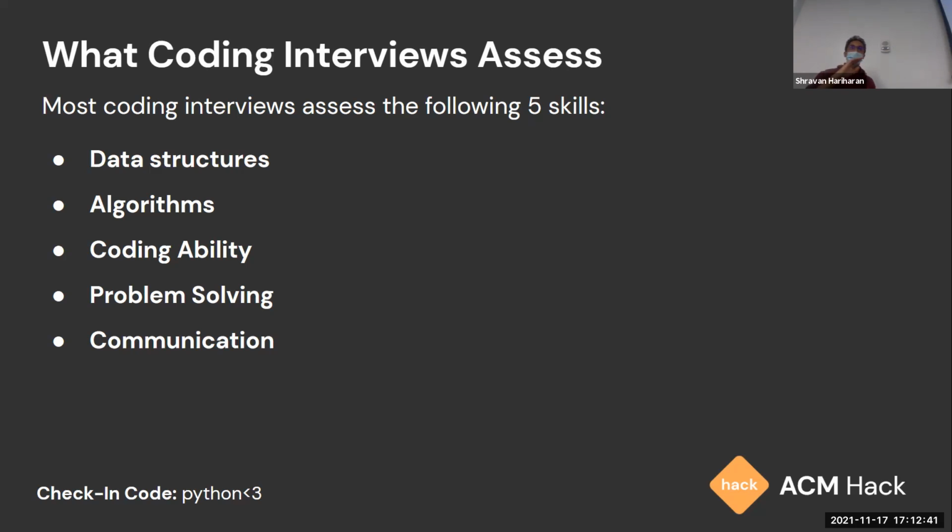Problem solving is also very important. How do you take a problem that's given to you, break it down into a series of digestible things that you need to write an algorithm for, and then ultimately come up with an algorithm and implement the code for it? That is a very important skill to have, even in the day-to-day job. But in the interview, they do assess your problem solving skill a lot, with how you handle difficult problems. Lastly, communication.